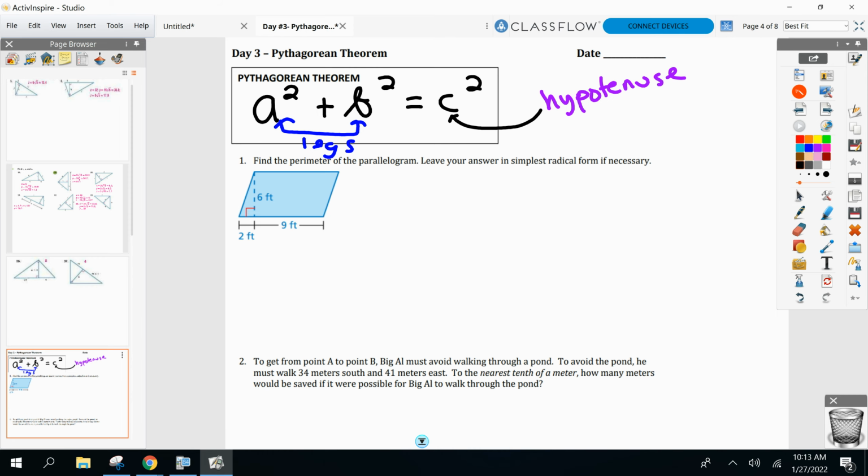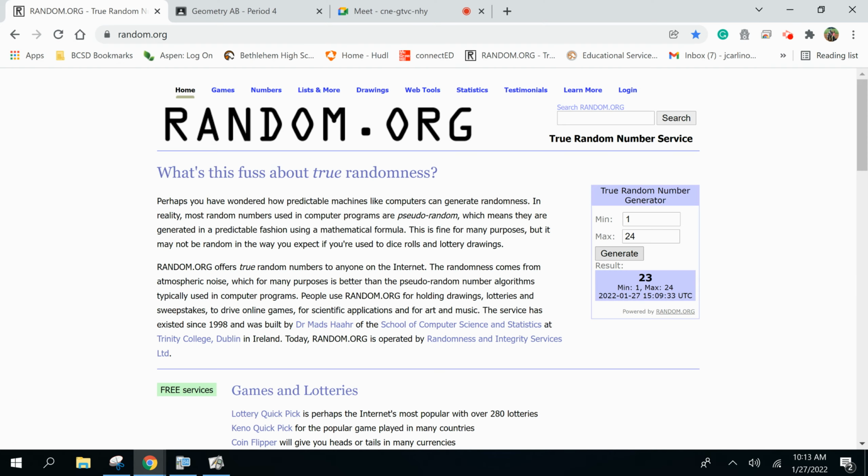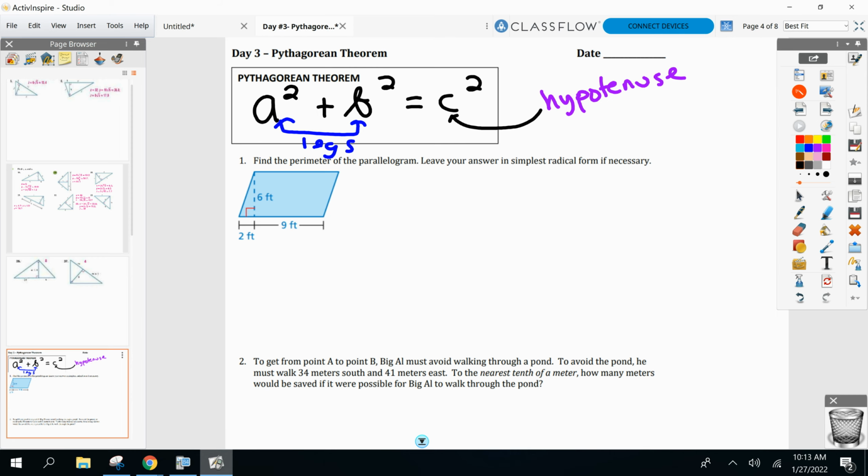So let's relate it to geometry now. I got a parallelogram up there. Find the perimeter. All sides added up, right? Well, we just finished the quadrilateral unit a couple weeks ago. One side's 11. What other side do you automatically know now using parallelograms? The opposite side. Good vocabulary. Opposite side is also 11 feet. Opposite side's congruent.